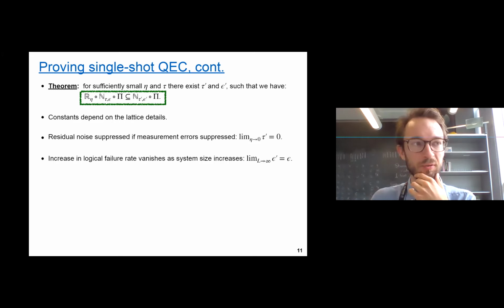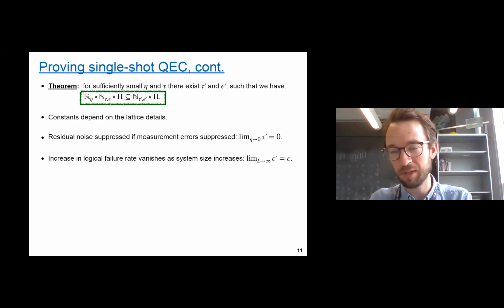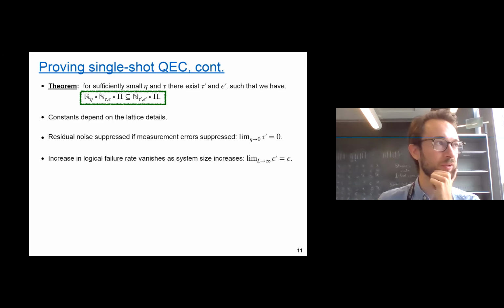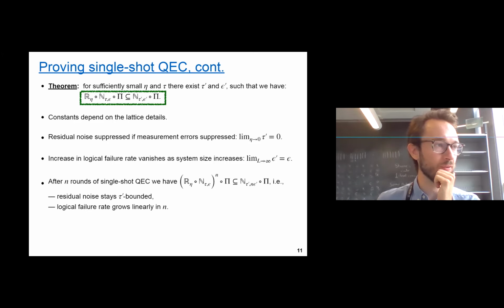And in the general case, for finite L, we've got control over how epsilon grows. I think it grows linearly, so it's just a multiple of epsilon here. For finite L, as you repeat rounds of error correction, the probability of logical failure is going to increase unavoidably. But it increases in a very slow, benign way. So that shows you that error correction over repeated rounds is possible and will work, which is really the important content of the theorem.